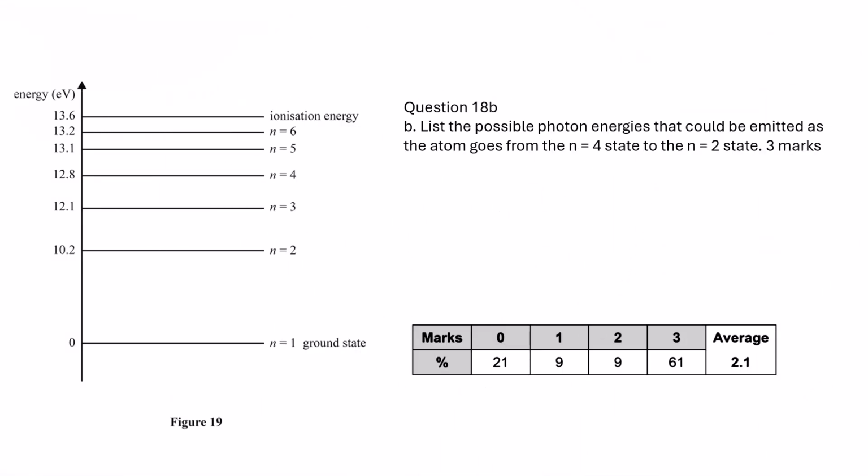When the electrons jump down from a high energy level to a lower level, a photon is emitted. The energy of these photons is equal to the gaps between energy levels. There are three pathways from the fourth level to the second level: 4 to 2, 4 to 3, and 3 to 2.